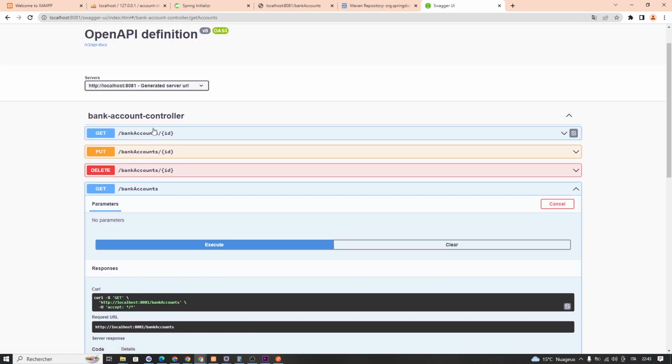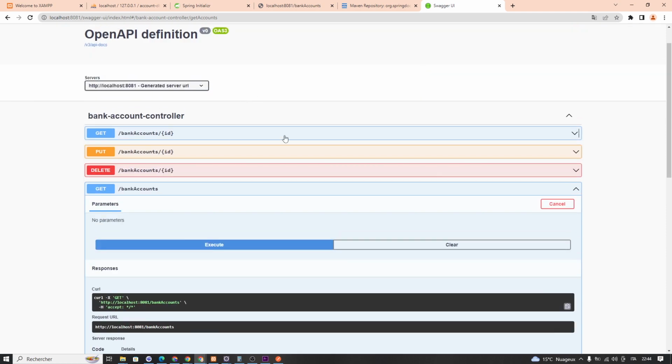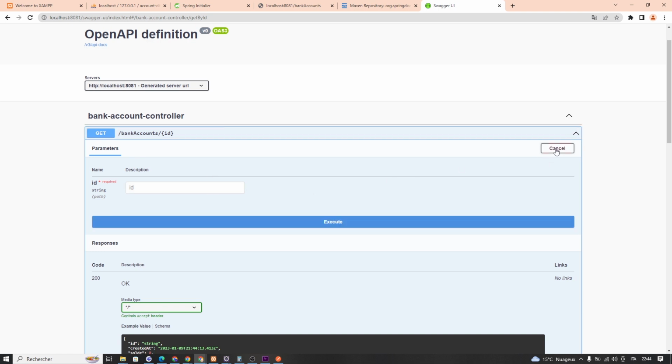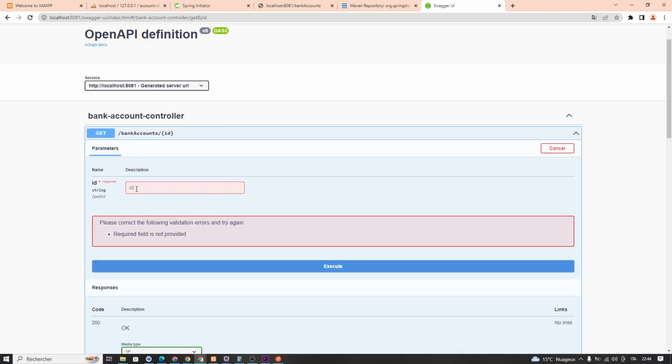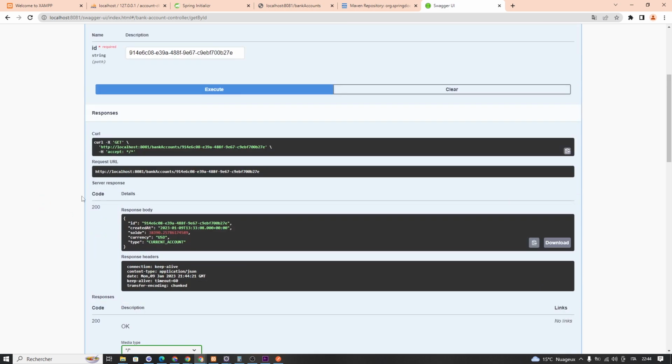If I need to get with ID, so I do copy for this ID, and here I do try out, execute, but I need first to put the ID, and I do execute, and I find my account.